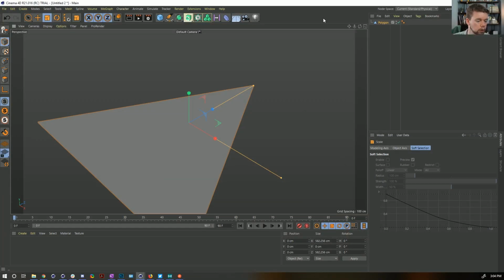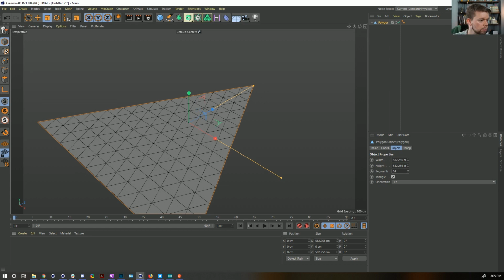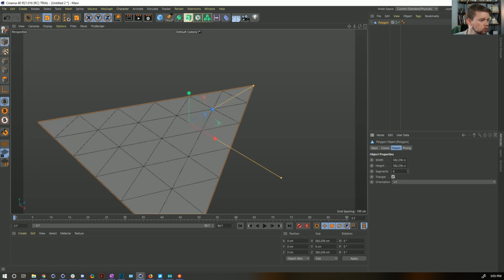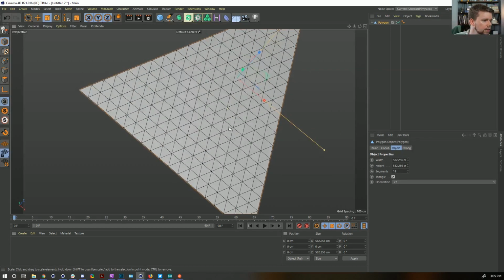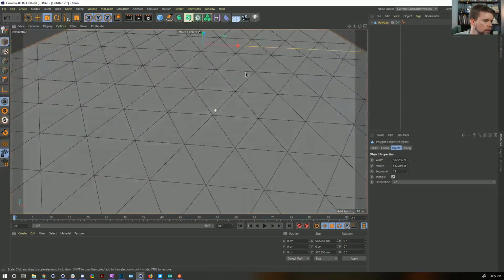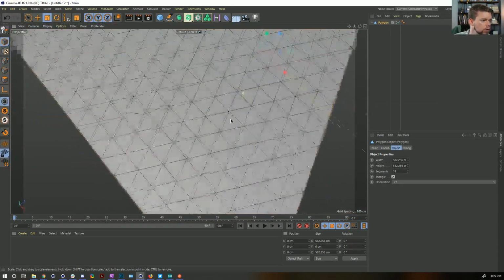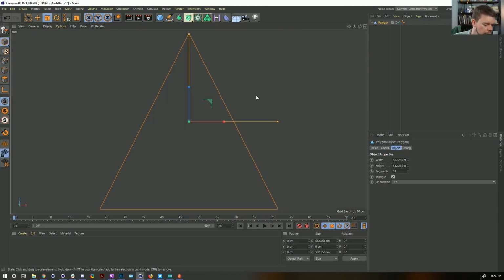So what I'm inclined to do here would be something like making this polygon, and we can start subdividing it. Now we have all these very nice even triangles. I'm going to keep it relatively low poly here. I'm not sure if they are identical triangles or not. We have different heights and widths. Is it identical?